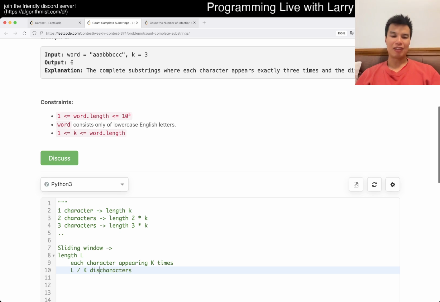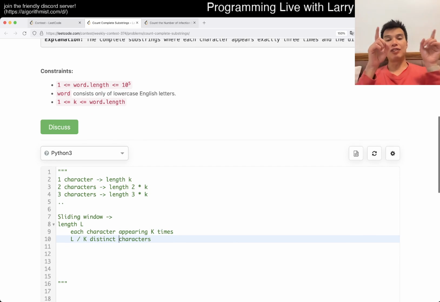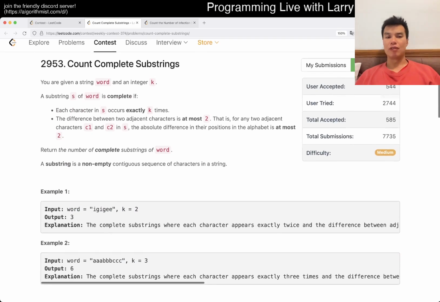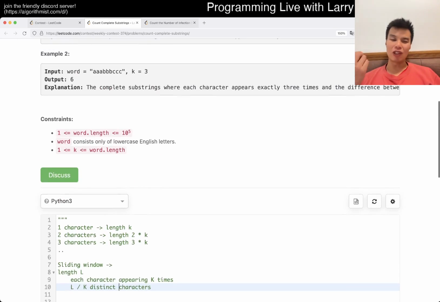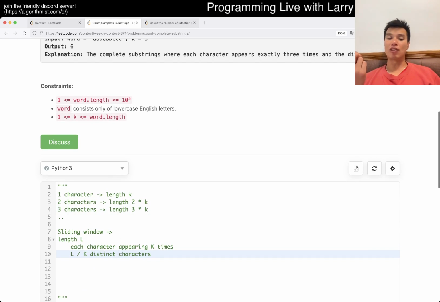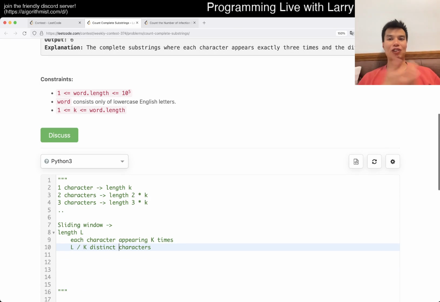I think I wrote this in a weird way, but you get the idea. You just keep on going, and it's a very standard sliding window if you think about it. That's a prerequisite, so if you are not strong with sliding windows, I recommend you go back and do other sliding window problems first, and then you will understand this one much more easily.